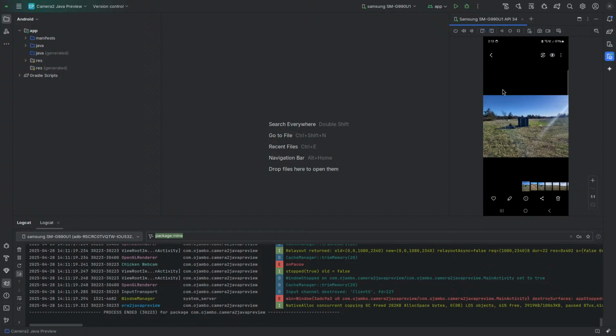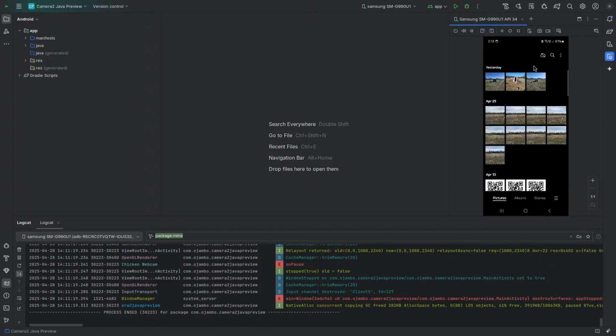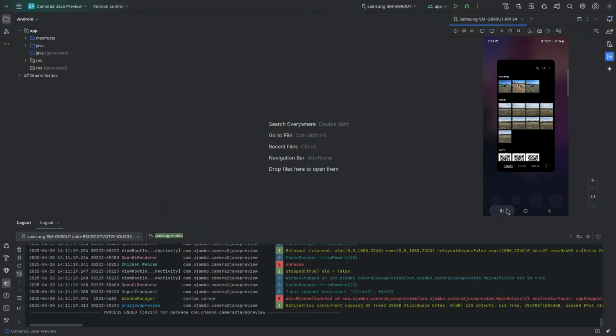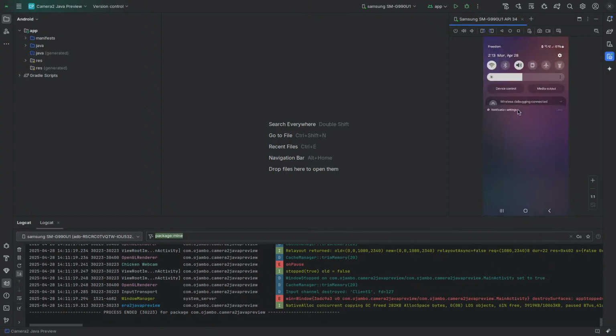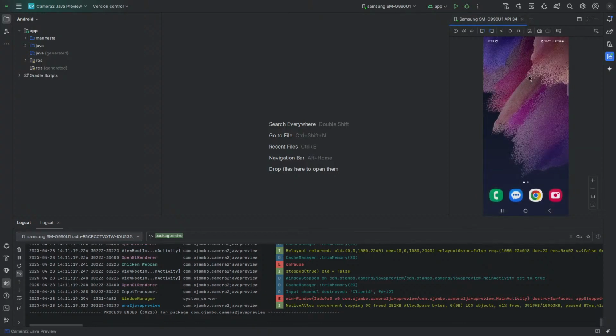So I believe this is even better than those Chrome devices. This is better because you are physically controlling the phone. You see, I see all my photos here, and I can get out of here. I can close this, and I can open any app and all that as well. Can I scroll down here? Oh yeah, you can even pull this down. You see, I have Wi-Fi and all that. So I can control the phone right from the desktop this way.